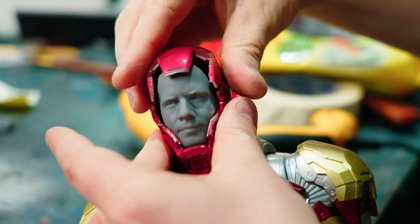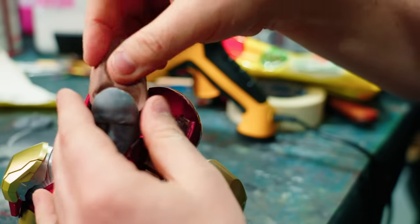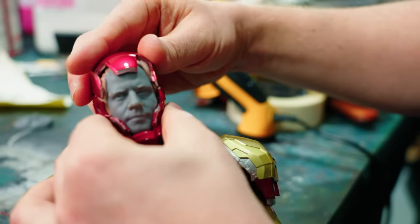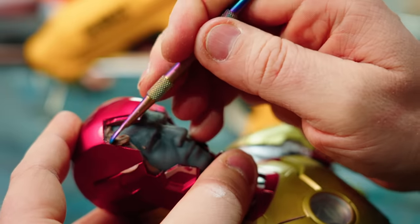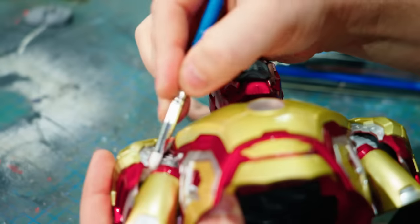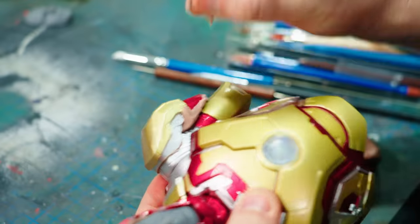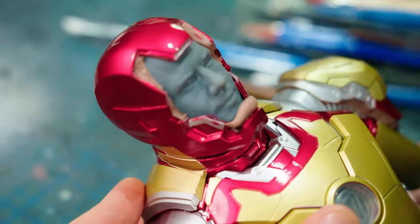Now that the face is in the suit, it's time to pack out a whole bunch of these areas with monster clay. At the end of the day, I don't think this iron resin will flow very nicely into thin armor plates. So I need to thicken them up a bit, fill in any gaps like those around the head and under the shoulder pads, and generally thicken things up to make sure that there's enough room for the resin to flow into.